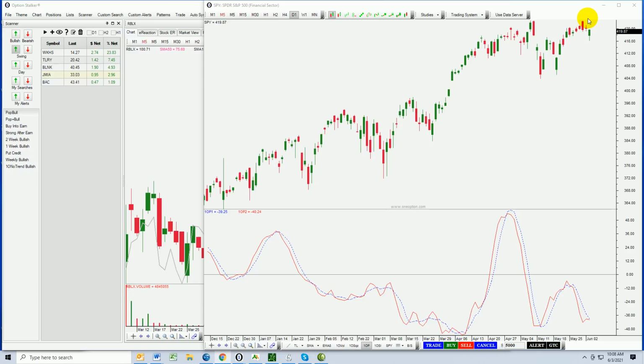We've got decent resistance at SPY 422, and there's your reversal off of that high right there. And then we get additional selling today. I do like the bounce today, but you can see every time that we've had these gap reversals off of a new high, we've seen some weakness for at least a few days. Got one right there, got one right there. So I'm still expecting to see a little bit of selling pressure this morning.